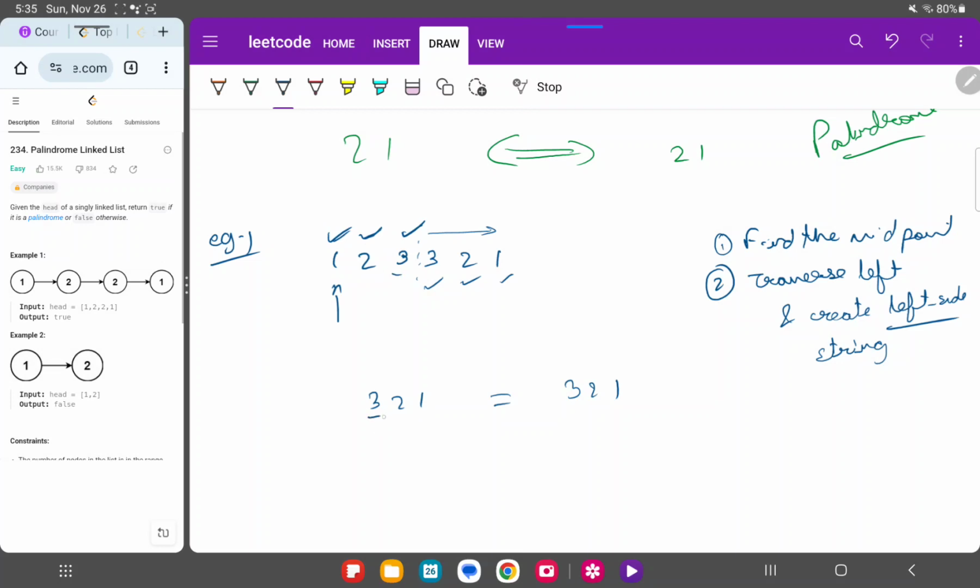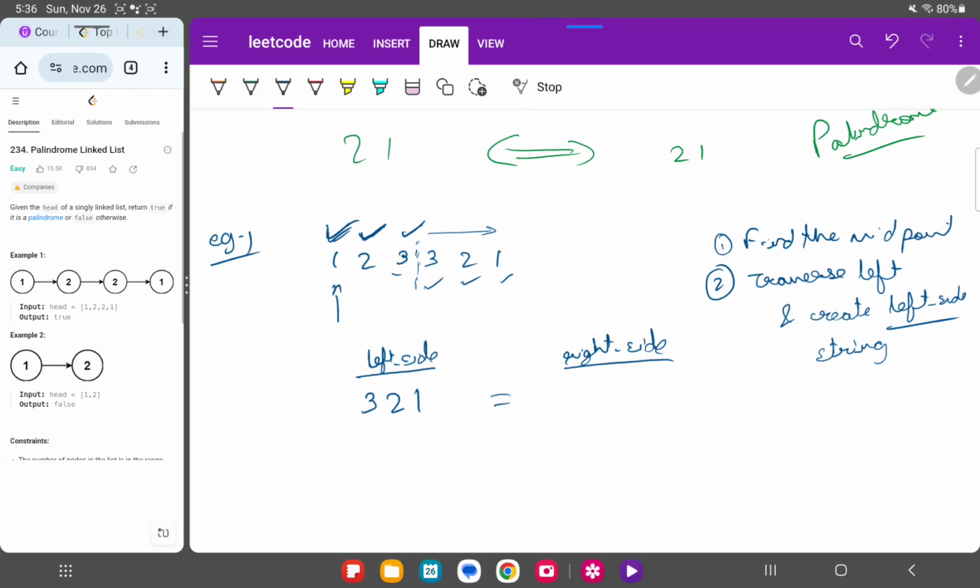You first add 3 to the left side string, and you keep adding. In this case, once we are at the middle point, we go to the left, we add 3 because that is the first thing we encounter. Then we encounter 2, so we add 2. Then we encounter 1, so we add 1, and then there is no more element, so we stop.